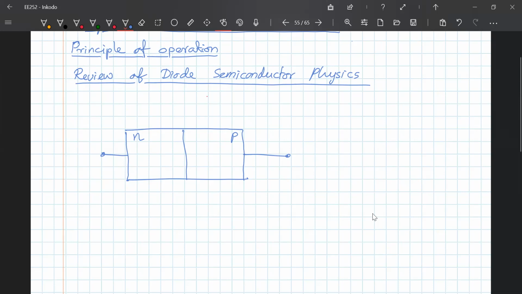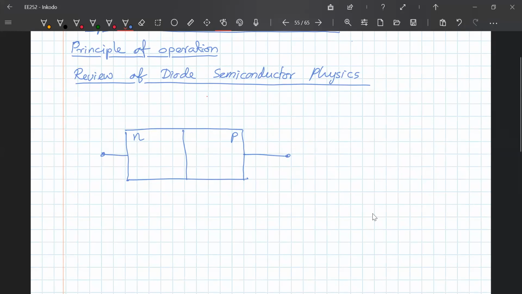But when you bring these two together, the N-type will have some free electrons which are free to move about, and the P-type material will have some gaps or holes, so that there's a lack of electrons, so they are called holes. So they are kind of like positively charged free charge carriers, right? Whereas electrons are negatively charged charge carriers.